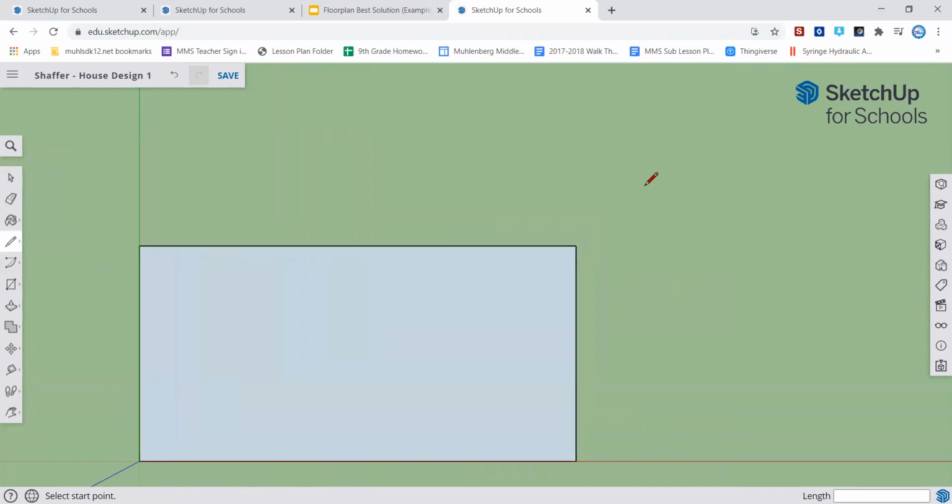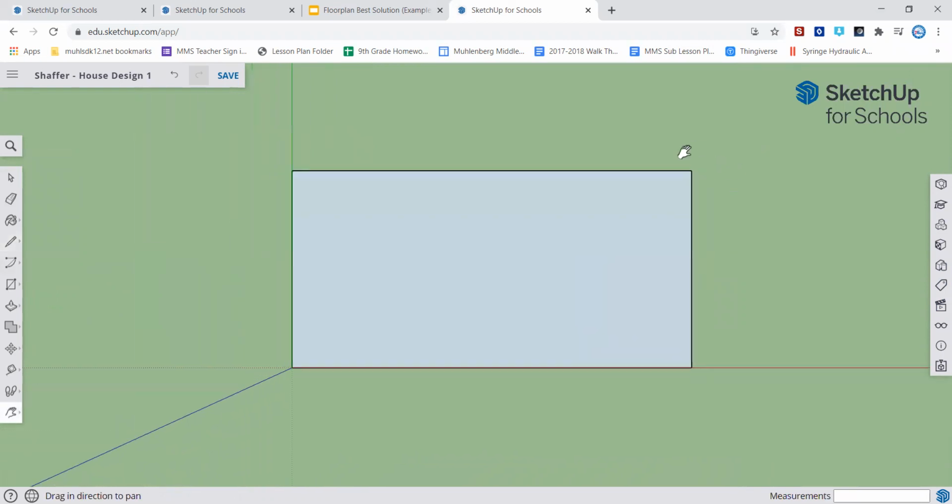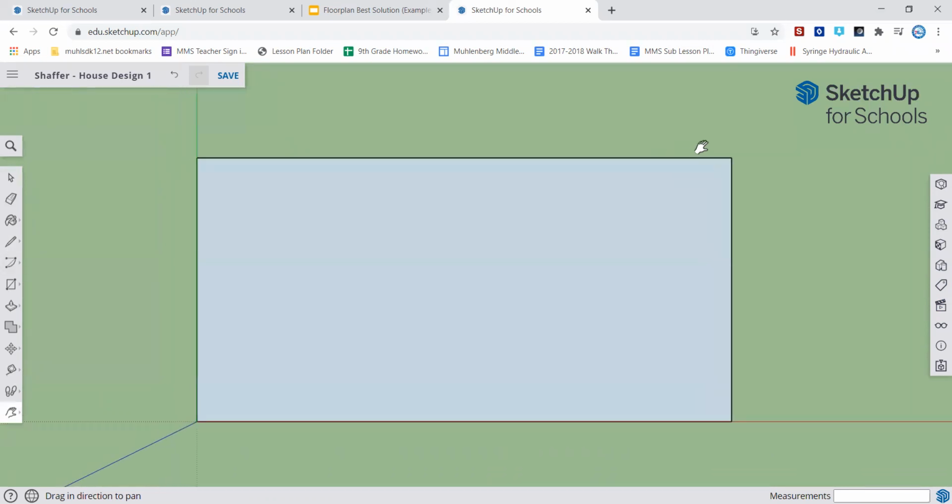I'm going to zoom in a little bit more so I can get a better look at my rectangle. And from here, this is going to be my template for my floor plan design. I'm going to want to build everything within this floor plan and not go outside of it. So 110 feet by 55 feet, that is going to be the minimum amount of space that you want to have. You can certainly go above that, but this is the smallest that you want to make your floor plan footprint. From here, what I'm going to do is hit save.